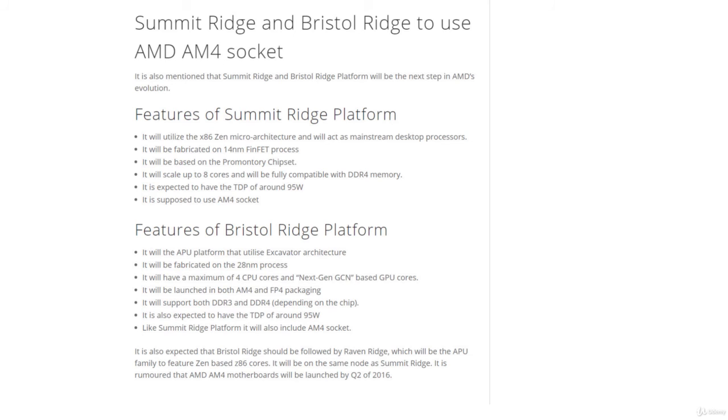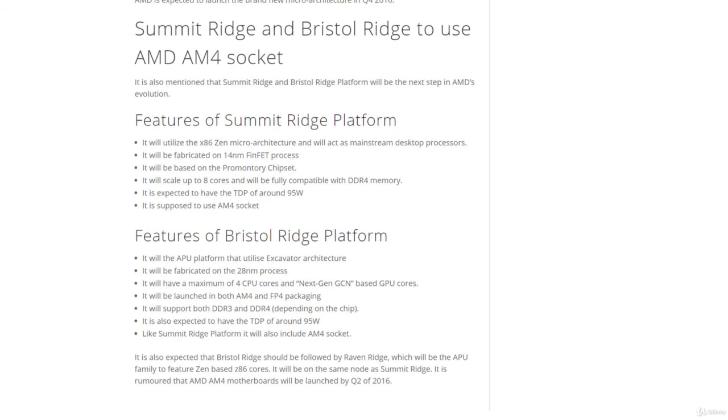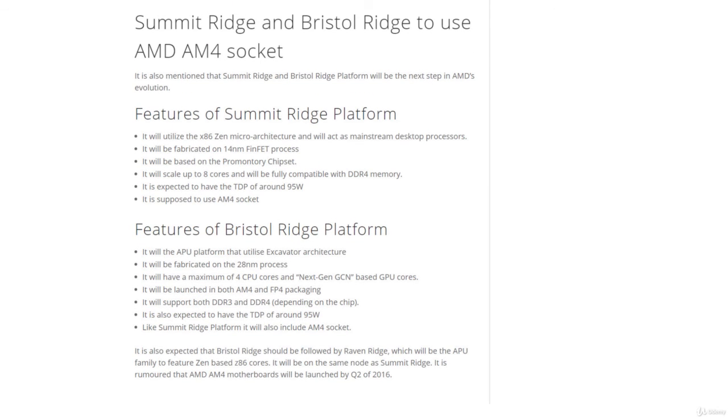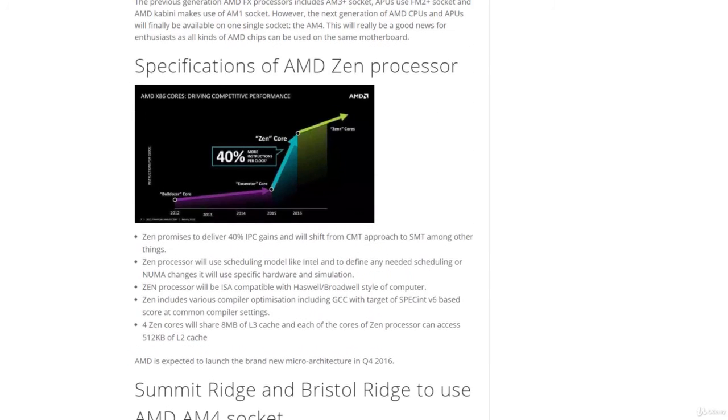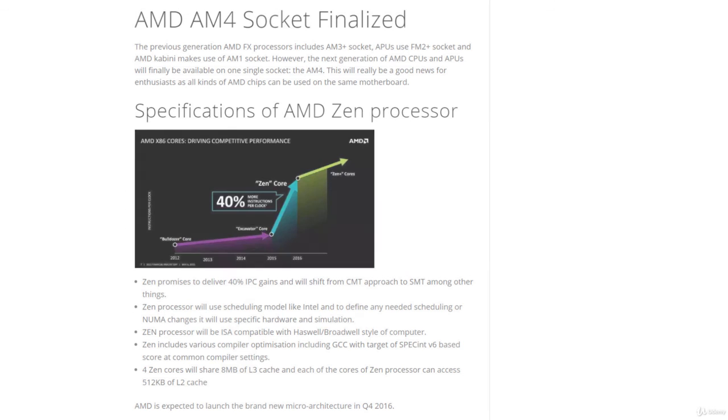Here, if any user specifically wants to read about AMD Zen processor specification, he can straight away move to this section and read about the specification of Zen processor. Whereas, if he is interested in features of Summit Ridge or Bristol Ridge platform, he can directly come here to read this segment. In this way, you help the user to find his required information easily and effectively. This is how you are improving the user experience as well as getting higher search engine rankings in search results.